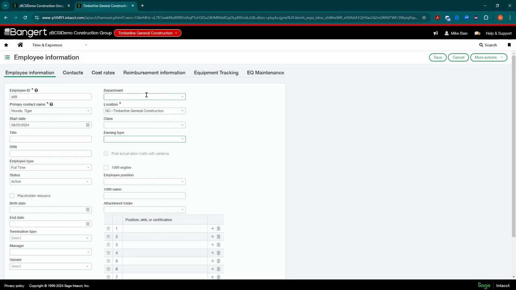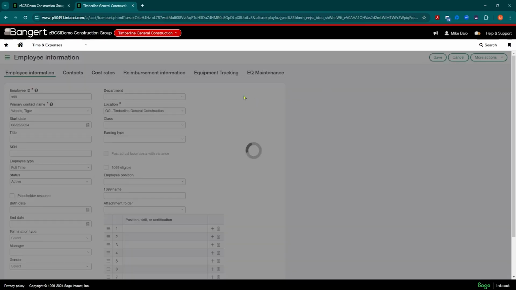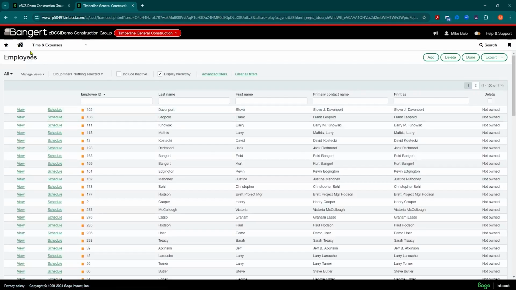And again, like before with smart rules, you could make other fields required as well. Now, the most important thing is you'll notice that I have an employee type that fills in here and is full time. So on my drop-down list, I can select equipment and things like that. So this should pre-fill in, which is nice. So it's a full-time. It should trigger that smart event. When I click save, that will trigger that event.